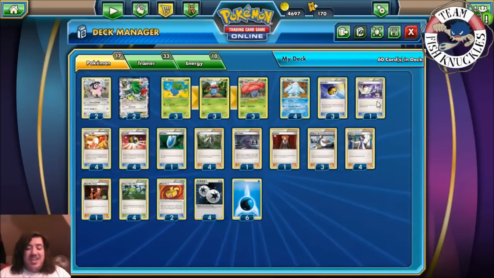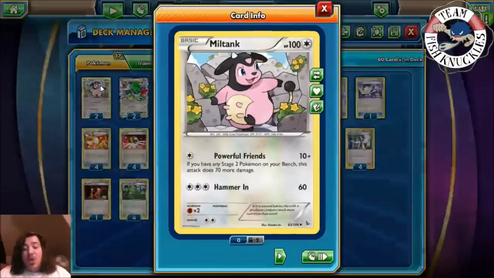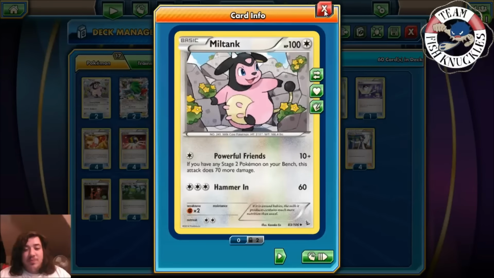One Switch, just in case you start with somebody you don't want to, you can switch into Regice or Miltank. And the cool thing about Miltank is you can attack turn 1 with it. Regice you obviously can't because it needs 3 energies.